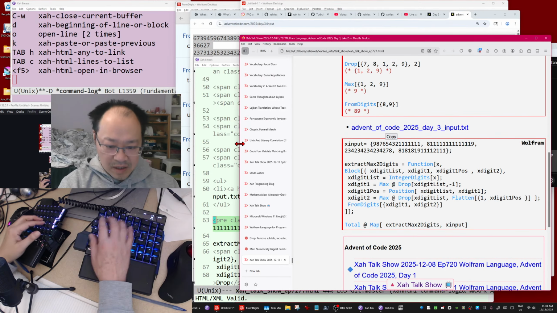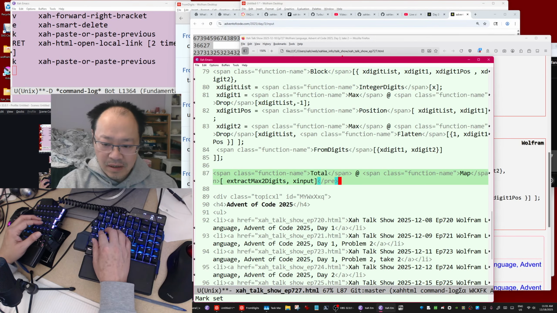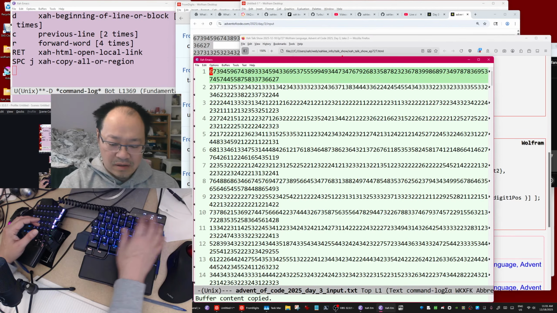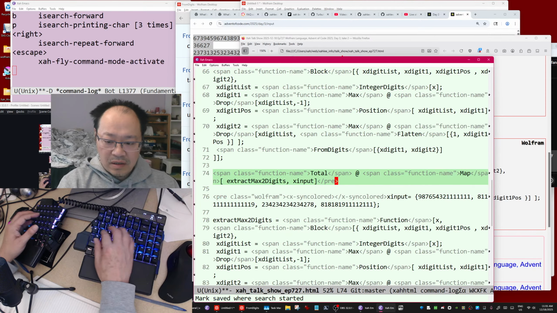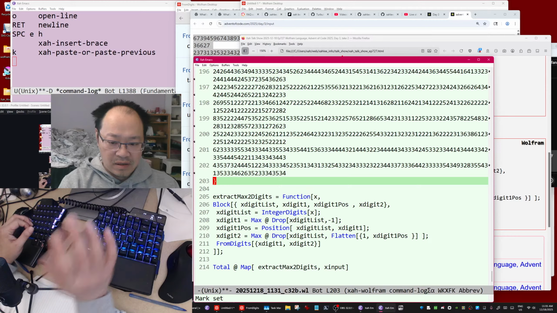Okay, so now paste that, and in fact let's just copy the input here. Now here's our code.